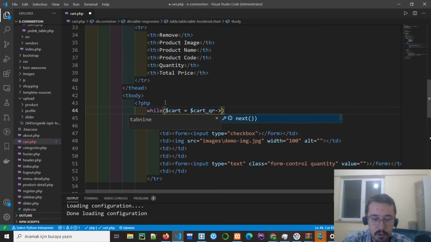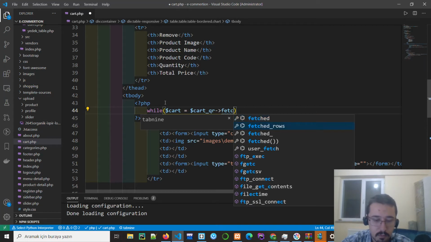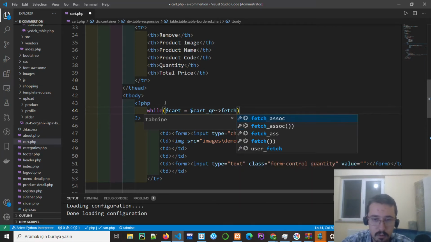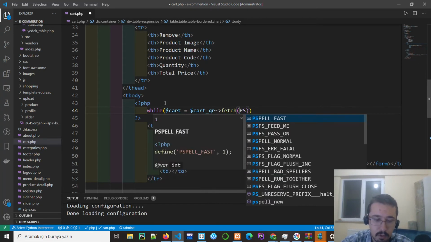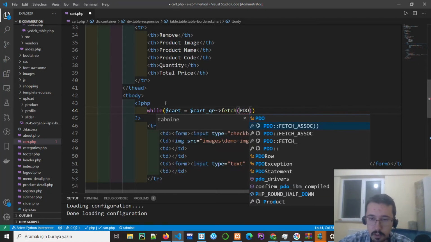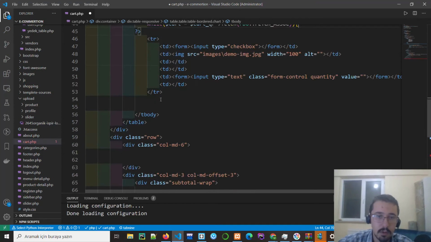Firstly, I need to fetch them, so I will call the fetch function, PDO fetch associative, and I will close my while loop here.